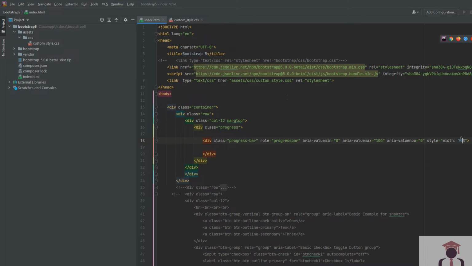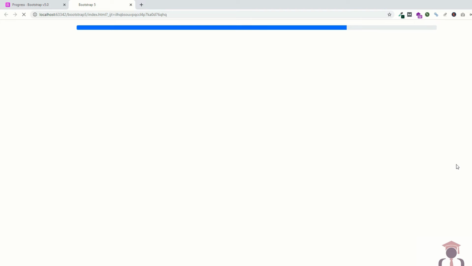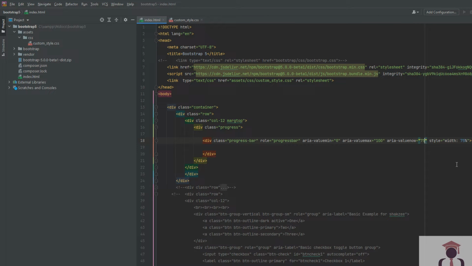So now how can you show the actual percentage in your bar or the progress bar? Just use this one. It's fine because the current value is 75, and we are also giving the 75 width. And now as you know that we are giving the 75 here and 75 here, that means we have to use the 75 also here.